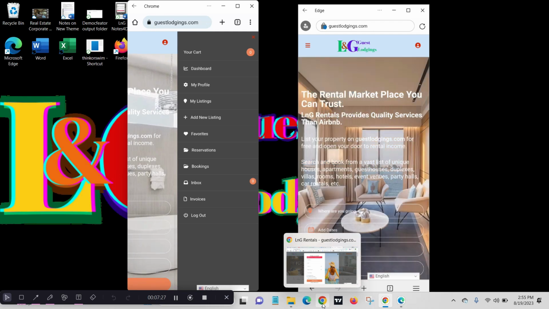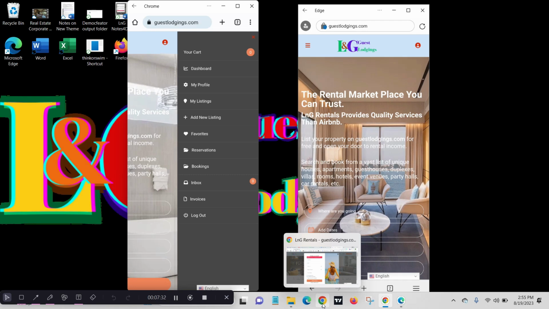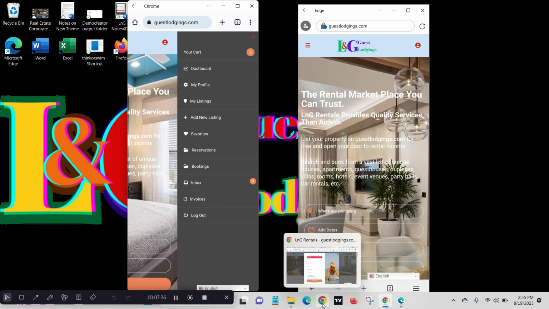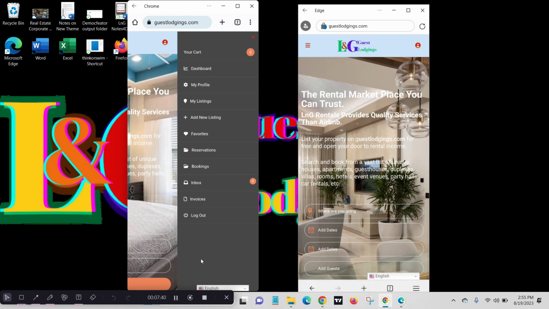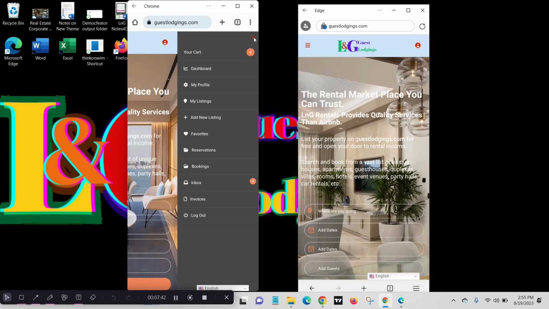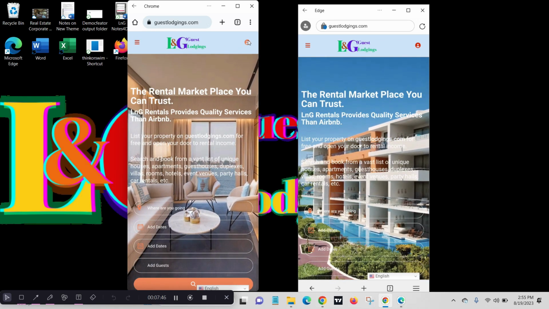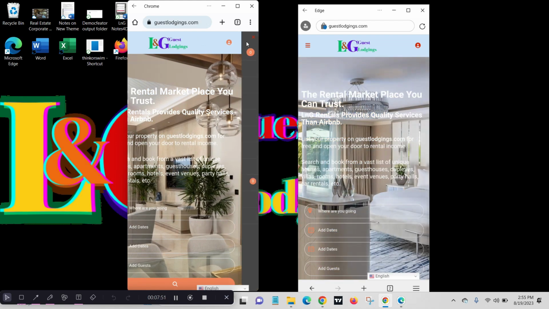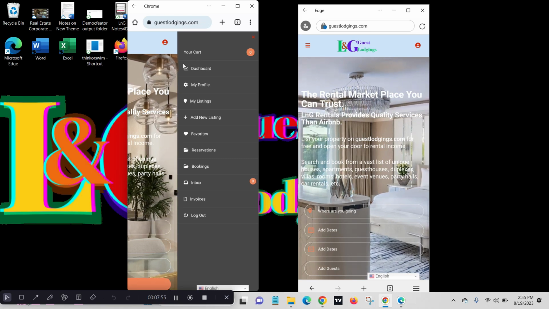To list your property, if you already have an account as a host and now you want to list a property, let's say you want to list an apartment, if you are using a mobile phone, you go to your user interface, click here, you see this sign in icon.